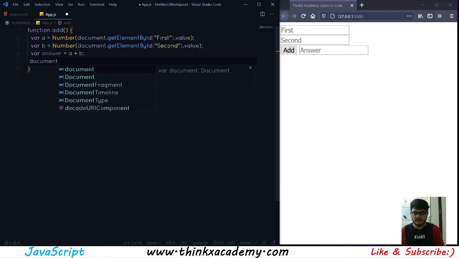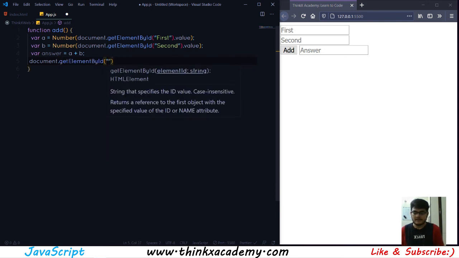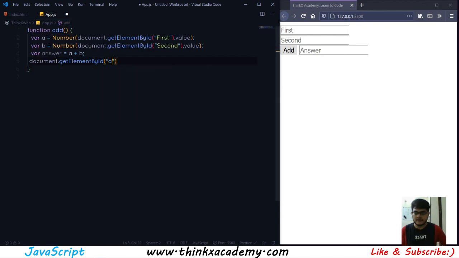Just use document.getElementById, and we are going to specify the id of this input, which I guess is the answer. Yes. So I'm going to write answer here. Then I'm going to use again dot value, and I'm going to assign it to the answer variable, right?